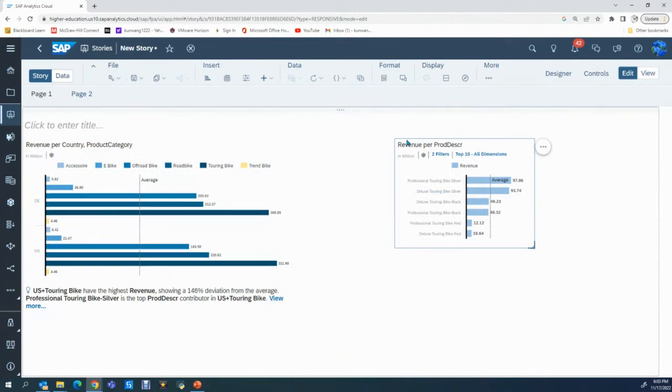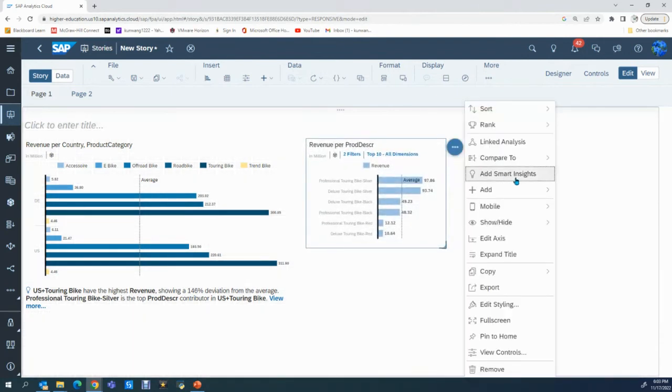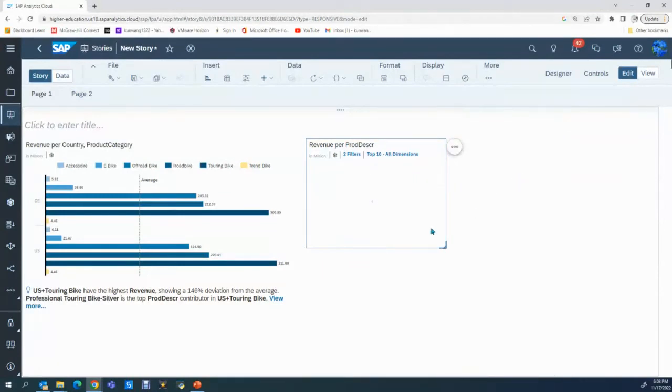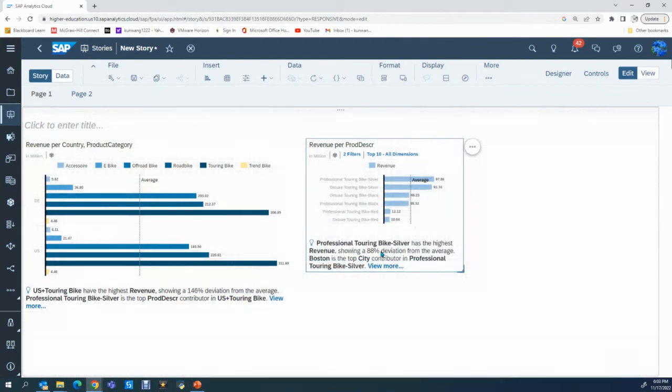So you can explain this is my first chart and the additional drill, and then I can drill down, asking for more insights from the system from the second chart, and it will analyze even more. For example, what's the contribution for touring bikes? From chart 1 I see the overall touring bikes category, and chart 2 gives me two different types of touring bikes, and then I can ask to show more, to see whether I have more charts I would like to add to this analysis.